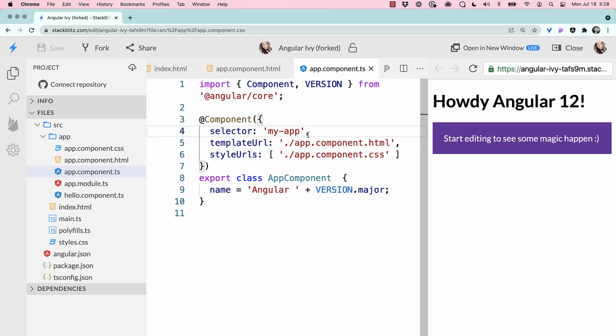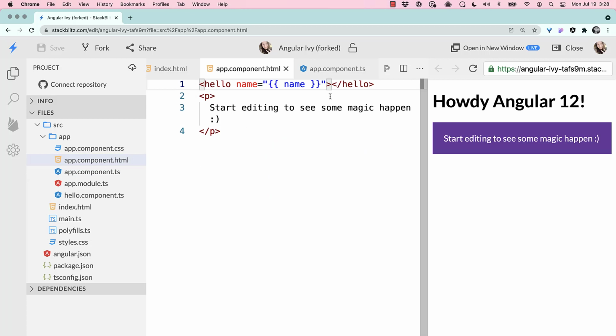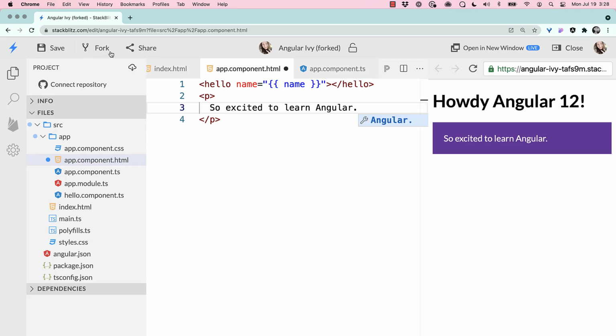You need a selector, so the name of that component. You need a template, so that is going to be the markup, and this is where we can also say, start editing magic here. And so excited to learn Angular, and you'll see it should update as we go in the view over here.